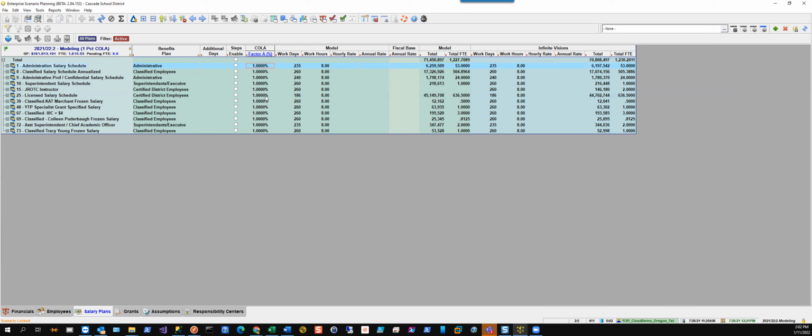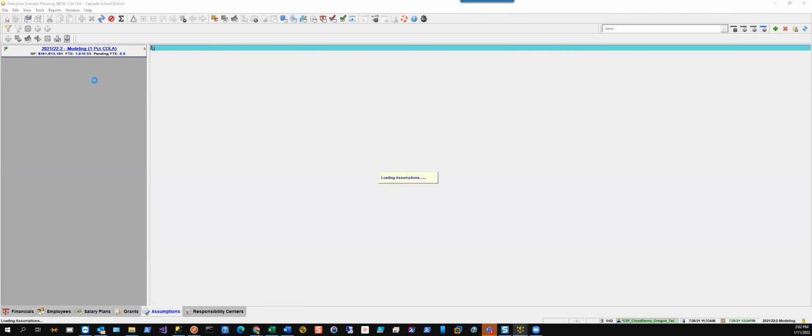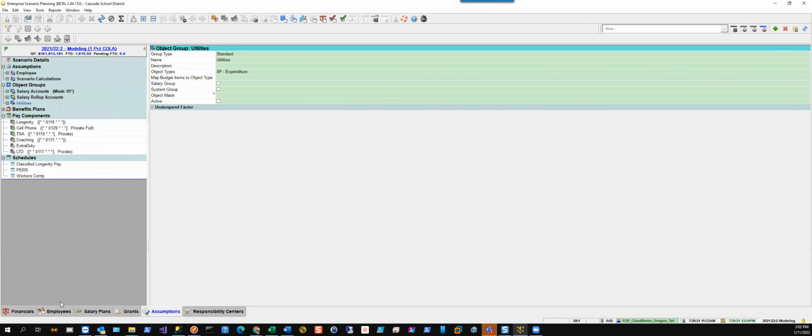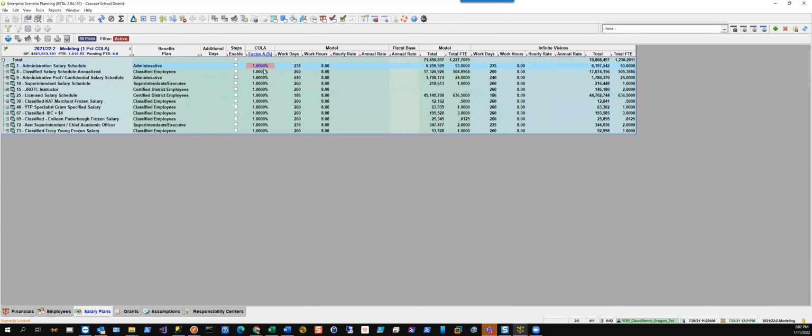The way ESP works is you put in all these calculations, but when you recalculate the scenario, it takes everything back to the way it came in from Visions and then rebuilds it. It re-adds the COLAs, it re-adds the steps, it redoes all of the calculations from the assumptions tab. That adds a little bit more on the back end, but it makes changes easier because you can change things more than once. You could change this to a 2%, and it would take it back to 0% and then add the 2%.